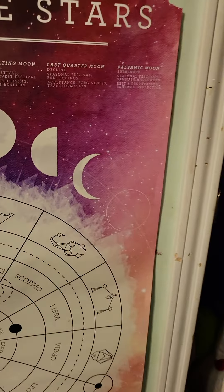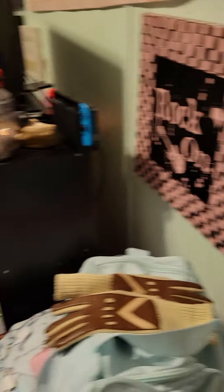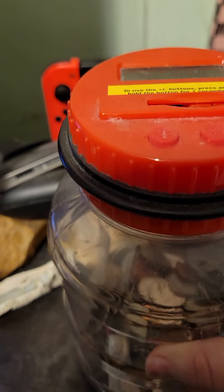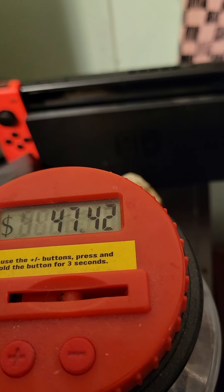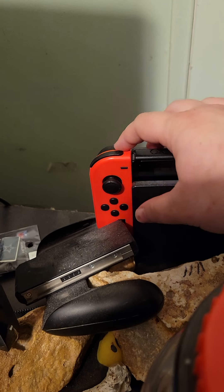Let me show you what's inside my closet. Turn on the light because it's dark. I just got this skirt recently — I'm going to the Scarborough Fair on Saturday. There are a lot of clothes in here, a lot of things I've stored. I've got a change jar — 47 cents. That's a lot of money! Here's my Nintendo Switch. This controller for the Switch is broken, I don't know why. And here are my pajamas.